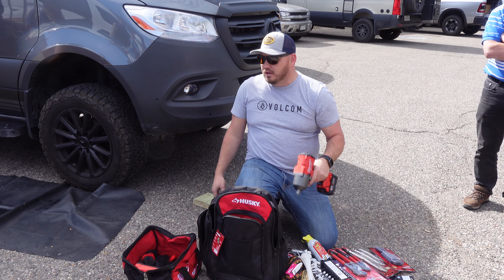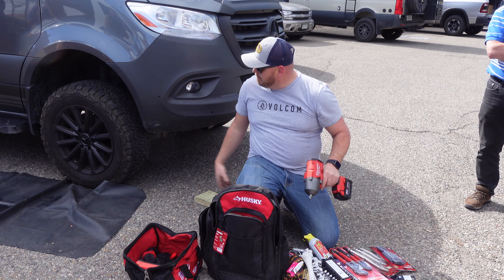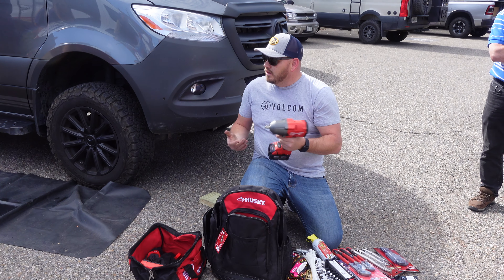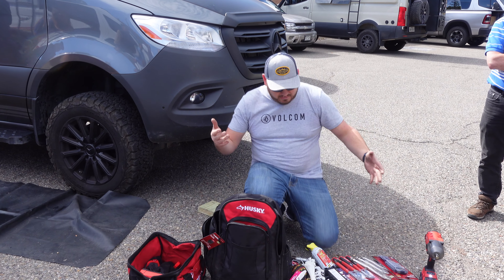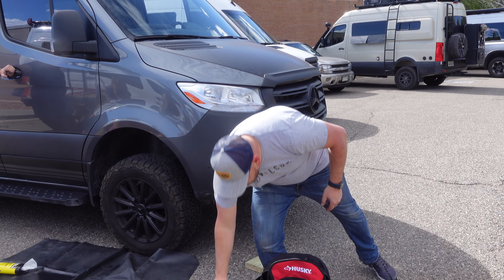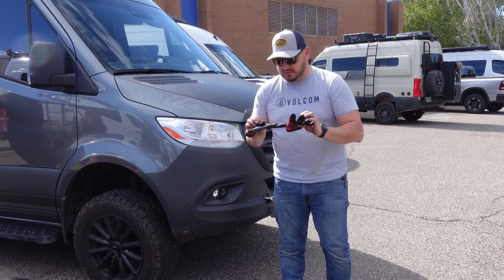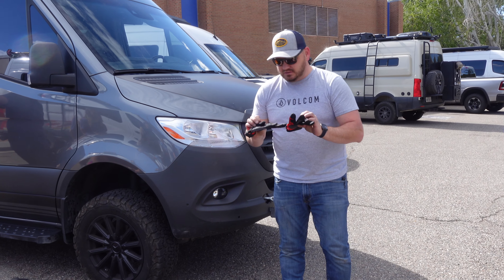The only thing that's a little bit different — being a mechanic, we stopped using air tools years ago and everything went cordless. I like this cordless impact because you saw how long it takes to break loose manually. You might not want to put lug nuts back on with full torque, but you can come right up, pull the trigger, and those lug nuts are broken loose and ready to go.